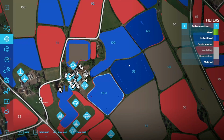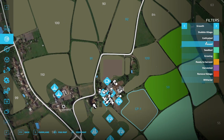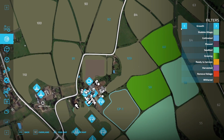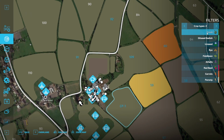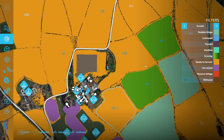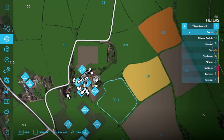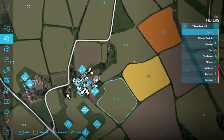So what I wanted to check was actually the fertilization state of our crops, and it looks like our 2 regular fields are actually fertilized completely. So maybe I'll try to fertilize these grass fields at some point soon, but I'm not going to worry about that today. And yeah, let me just check some of this grass. It looks like all of it we could probably get mowed here. Even if it is not the best yield, we do need the silage pretty quick.